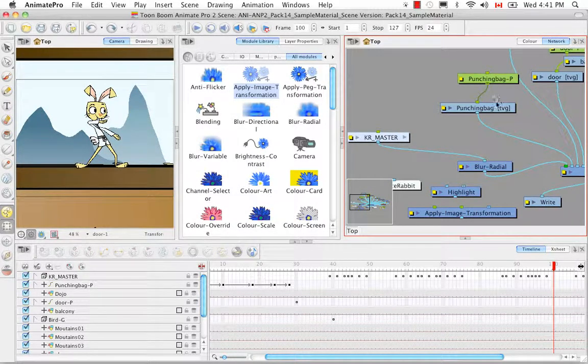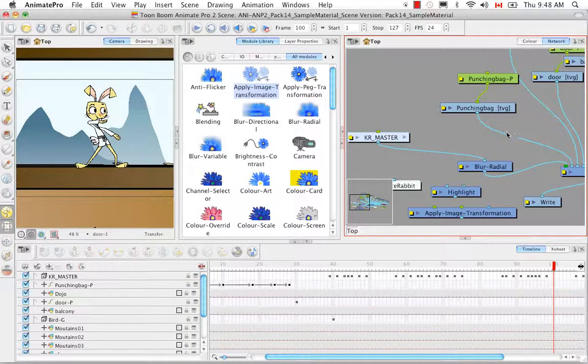As well, one module can accept more than one peg. So I can unhook this door element's peg and then use it in the punching bag as well, like that. And that's how a drawing element would accept more than one peg. You'd have to link them one on top of each other, not have them parallel to each other. And the reason that you might do something like that is that you could have one peg control the position of your drawing element and the other peg control the rotation of your drawing element, and then you could animate those two transformations differently over time. So let's put this peg back on the door.